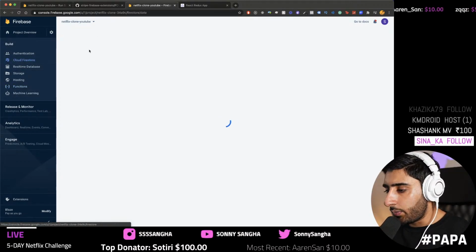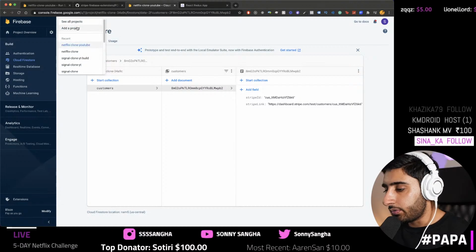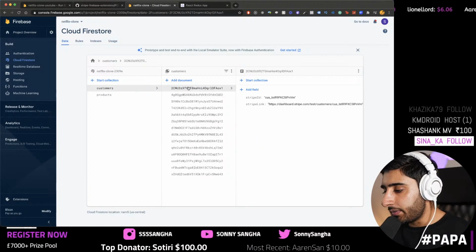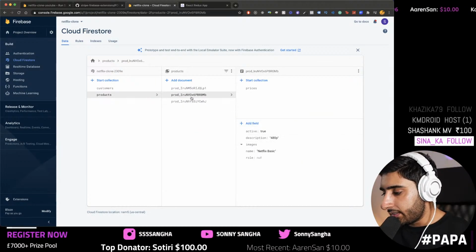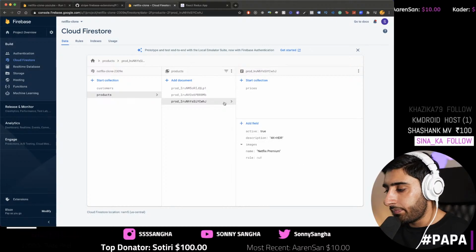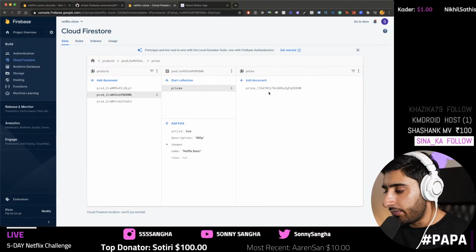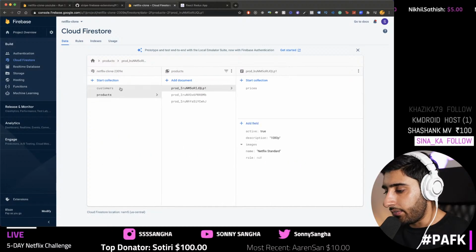Go back to Cloud Firestore. What we may need to do is re-add the products, because I think it has a synchronization period, but I kind of want to force the synchronization. So what we should see at this point, if I go into my previous build, is the customers that we've added. And then if we go into the products, you'll get the 3 products, for example, Netflix Standard, Netflix Basic, and Netflix Premium. And you see it will have the description, it will have active, and then it will also have the appropriate prices alongside it inside of another section over here. So we'll have all of those things inside of it.